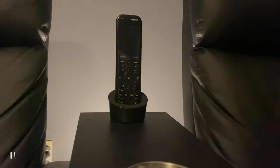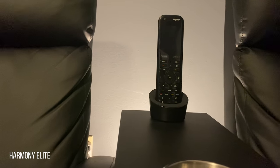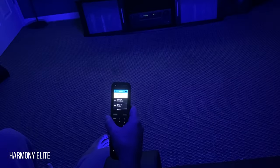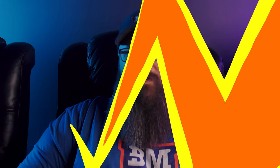For smart control we have the Harmony Elite, which was a recent birthday present from his wife and allows for easy control of the theater and switching between devices. Daniel also has voice commands through Siri — he tells me his kids get excited when he comes home from work and he says "Hey Siri, it's movie time."